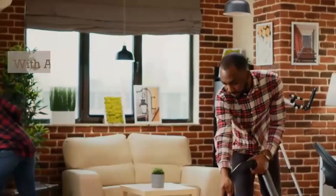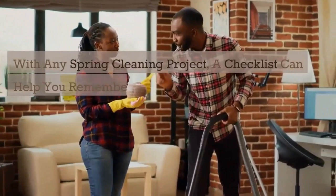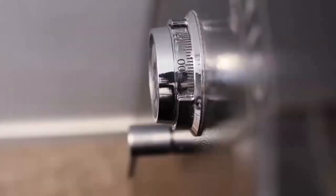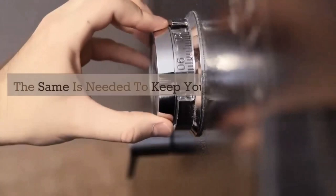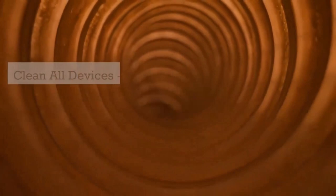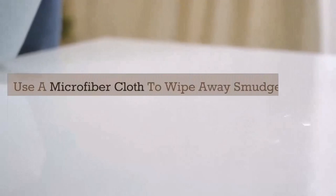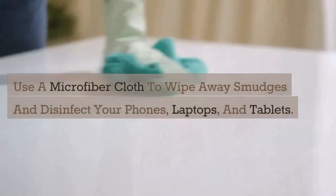From daily routines to monthly rituals, here's to your cyber health. With any spring cleaning project, a checklist can help you remember all the essential tasks for organizing, decluttering, and maintaining your physical home. The same is needed to keep your digital home spotless and secure. Clean all devices, just like objects and surfaces throughout your home. Your digital devices are also prone to collecting germs, crumbs, and dust. Use a microfiber cloth to wipe away smudges and disinfect your phone, laptops, and tablets.